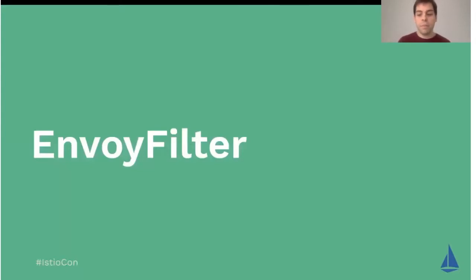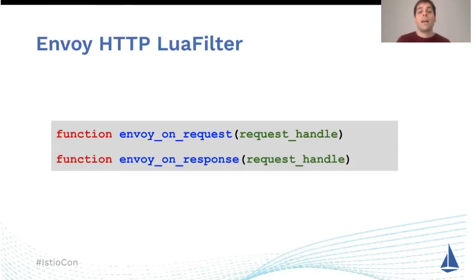EnvoyFilter to the rescue. EnvoyFilter is a wrapper around LuaFilter. LuaFilter exposes 2 functions as the API, and they're left to be implemented. These functions are executed during the lifecycle of a request, and the name clearly tells when they are executed. We're interested in Envoy requests, and we would like to run some routing logic in there to do something with our request, to send it to B star, for example.